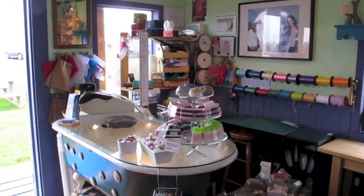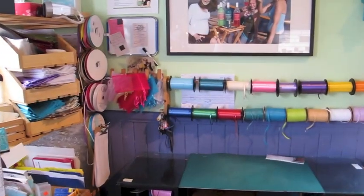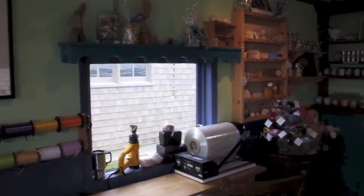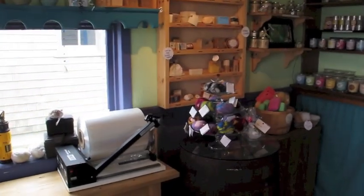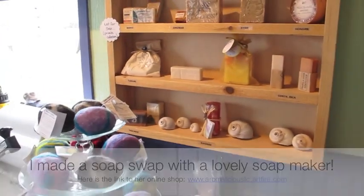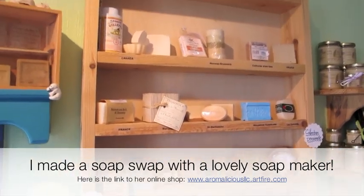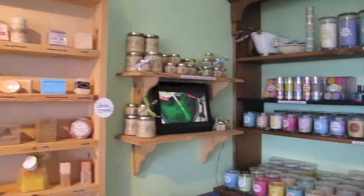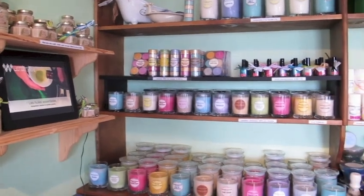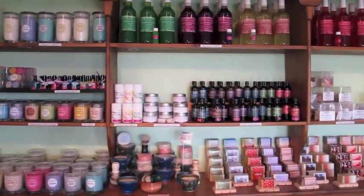This part of my shop is a little messy, but it's so small that I just have all my wrapping and packaging things in the same corner. There you can see my shrink wrapping machine and my heat gun. That's my soap world collection — I have soaps from all around the world. People send me a soap and I give them one of mine in exchange. That's a little video I play in my shop all day to show people how I make my soaps at home.